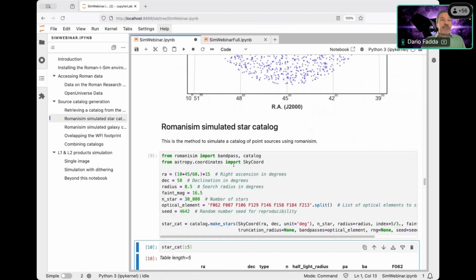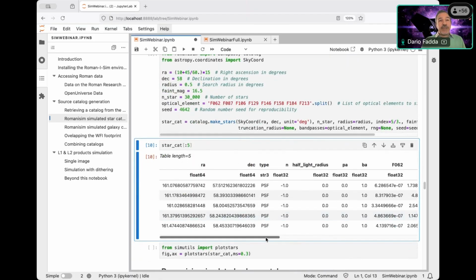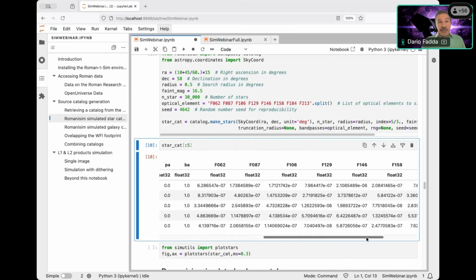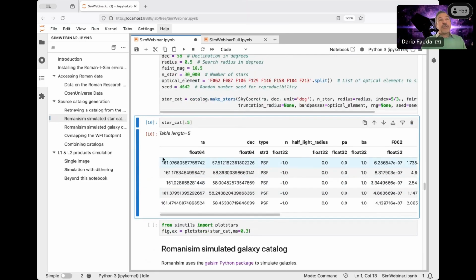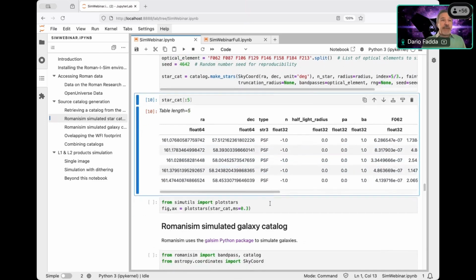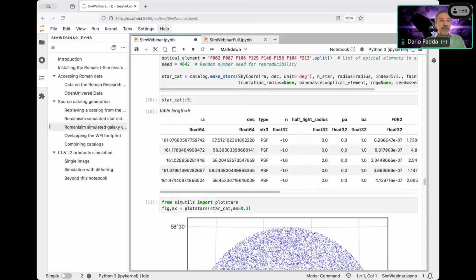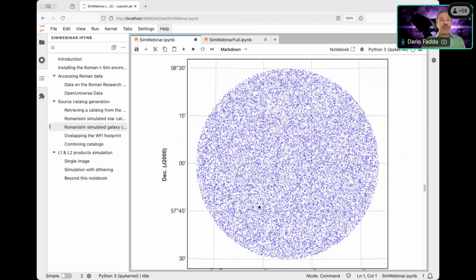So you'll see that it's very similar in format to this other one that is created by Romanized Sim itself. In this case, also notice one thing. I have a type called PSF here, which means this is a catalog of stars, and Romanized Sim will understand this is a catalog of stars, so use the PSF to generate point sources. Again, I can use plot stars to show you the catalog that I just created.